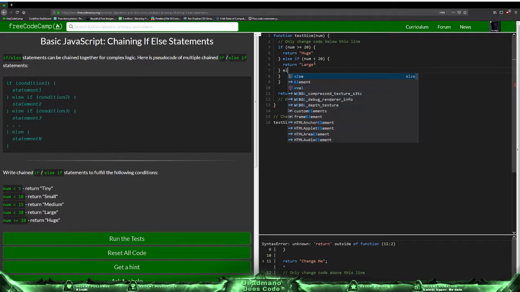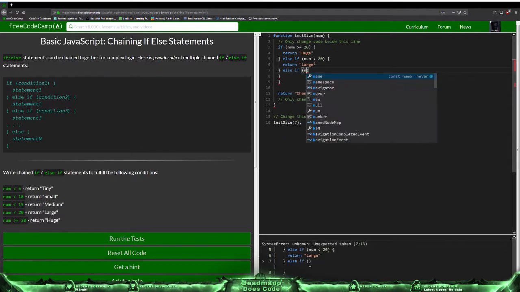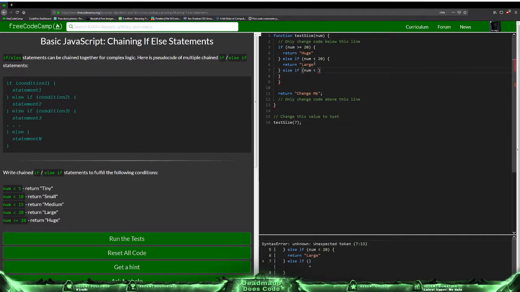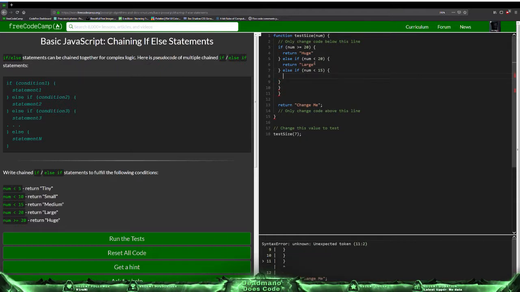Come on. Num less than 15, return medium. Else if num... can't we just do switch?